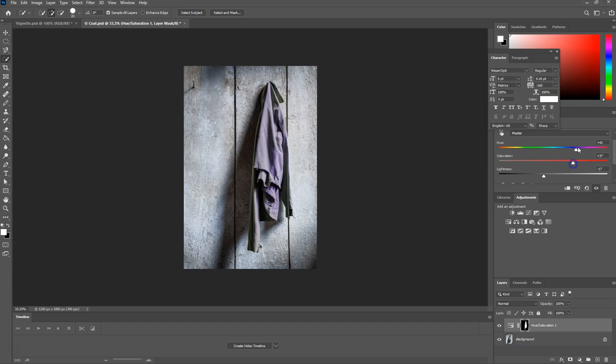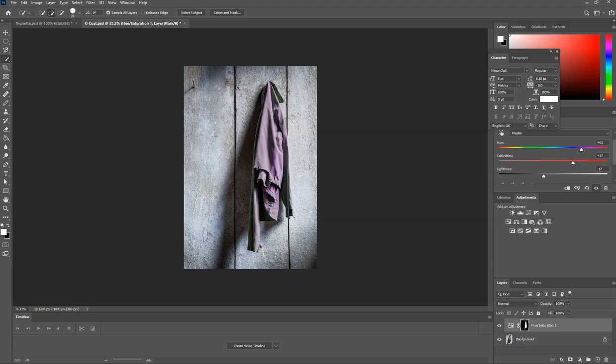Once you are satisfied, you will see down here this is creating what's called a layer mask. The white part where the jean jacket is, is the part that you're actually using the effect on, and the black is not. That's something we'll dig into more deeply later.